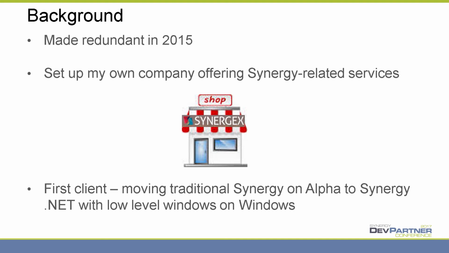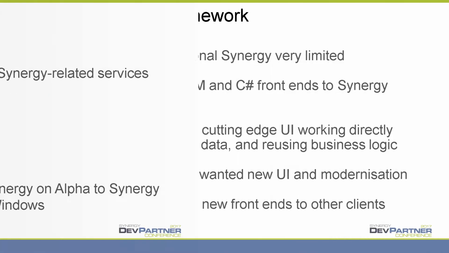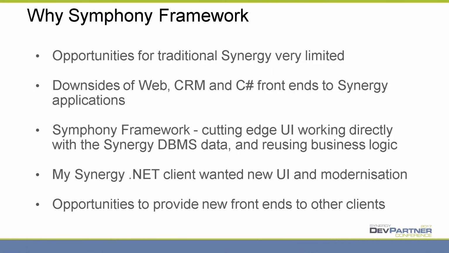My first client was a client that had been involved with PSG, and they were moving from traditional Synergy on Alpha onto Synergy.net with low-level Windows on a Windows platform. And that really took me into the whole Synergy.net and working within Visual Studio. But I needed to know, if I was setting up this company, what was the company actually going to do? The opportunities for traditional Synergy are very limited. Many of the systems are just in care and maintenance mode, or else they have people that have supported it for the last 30 or 40 years, and they do very nicely, thank you.